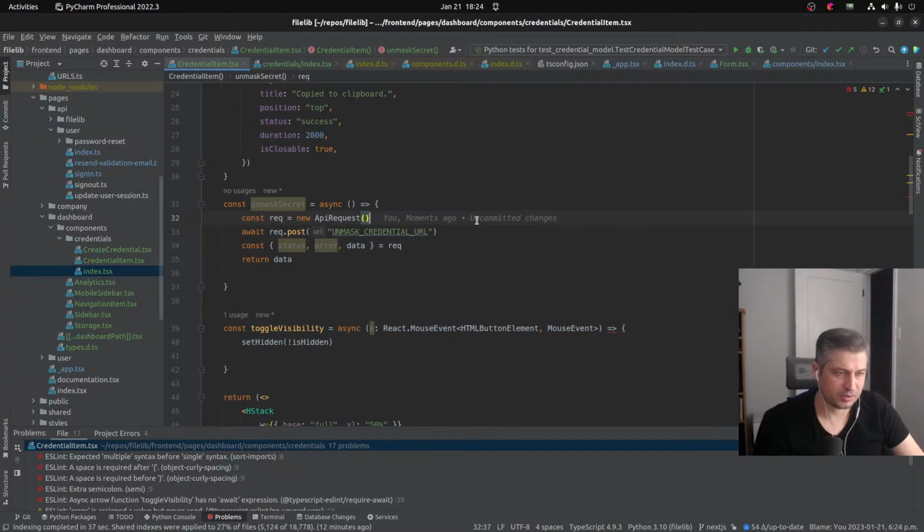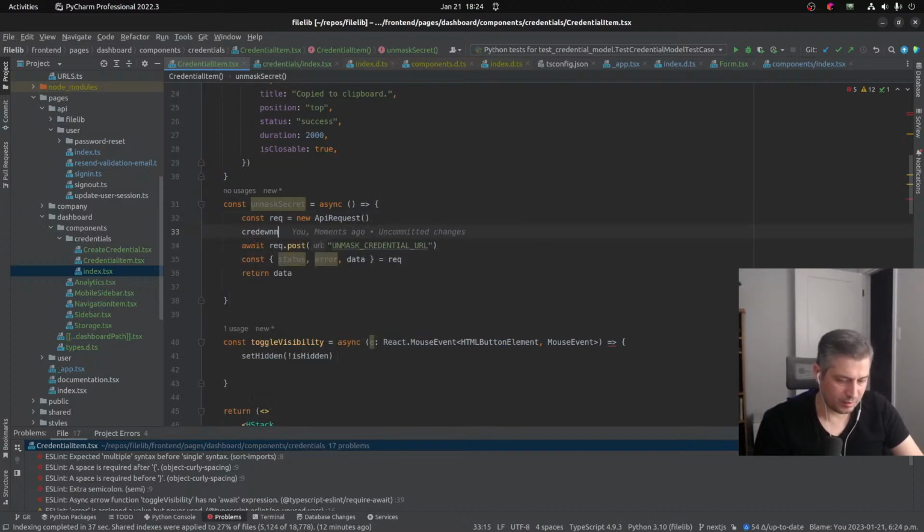So first, we're going to say credential URL. Const, right? You gotta initialize it. Credential URL equals credential dot URL as string.